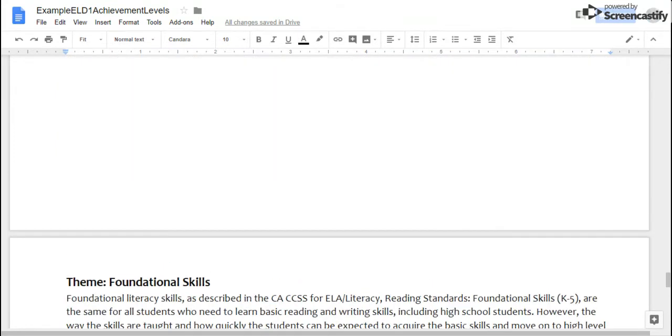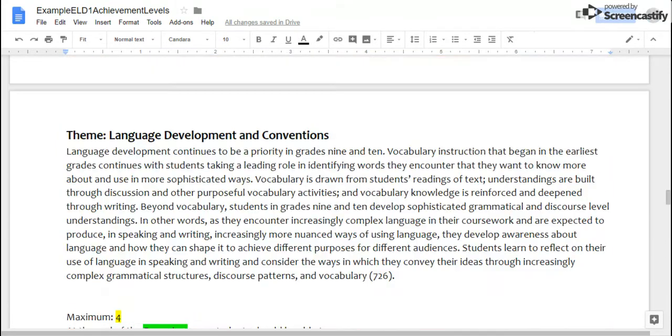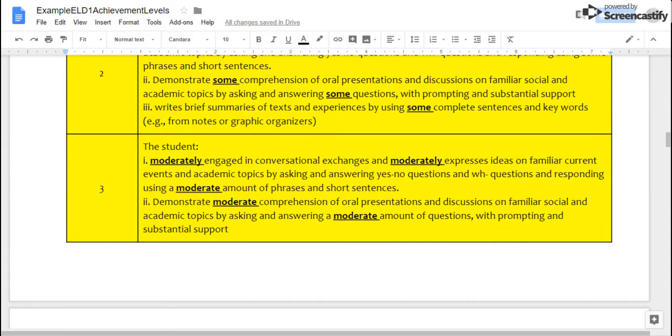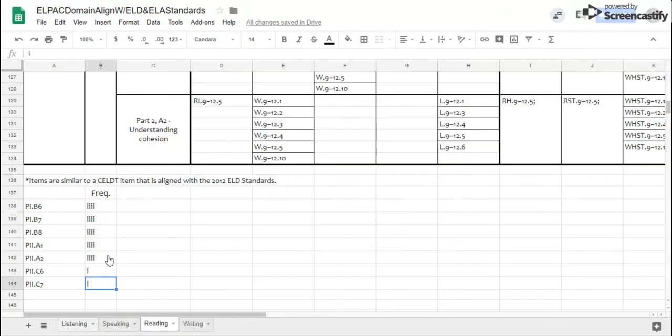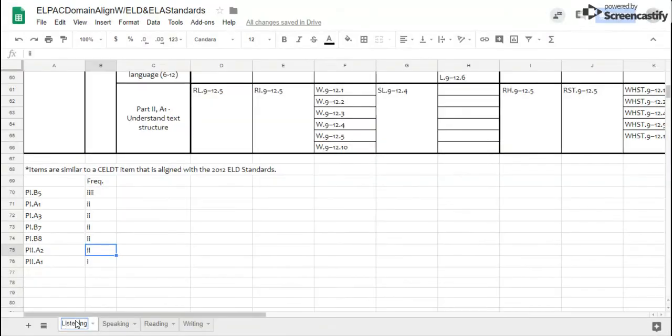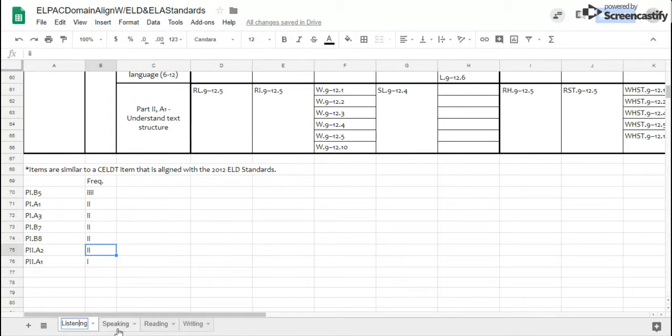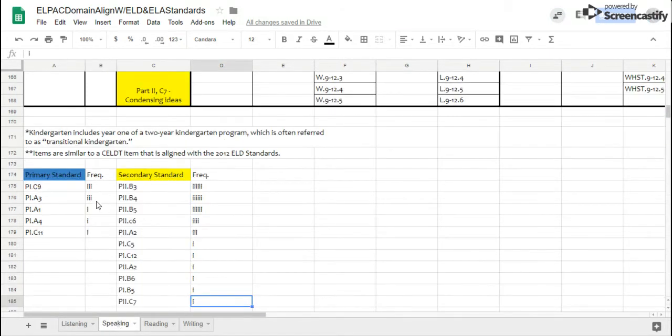Now, there are different ways that each class is going to come up with standards, and what you decide is up to you. You know your students best, so you'll be able to use the LPAC. Say you know that your students really do need more listening skills. If you go to the EL listening tab, you're going to see the most frequently used standards that you may want to consider for your class. So say it's really speaking. We need to make sure that we're doing more speaking.